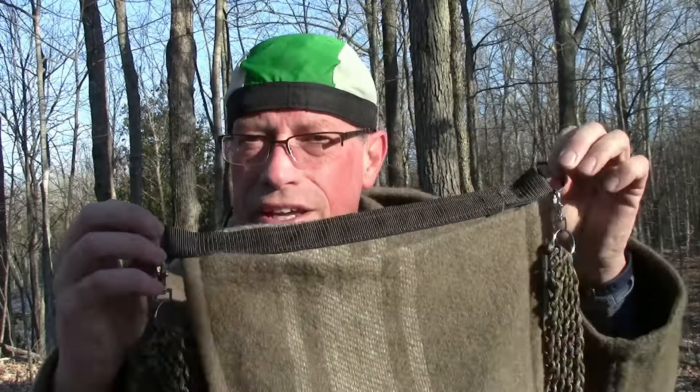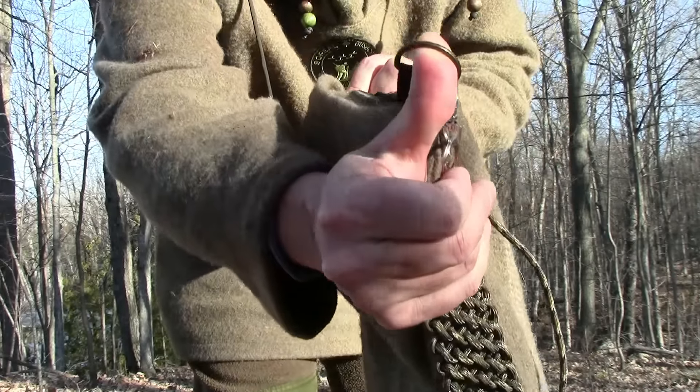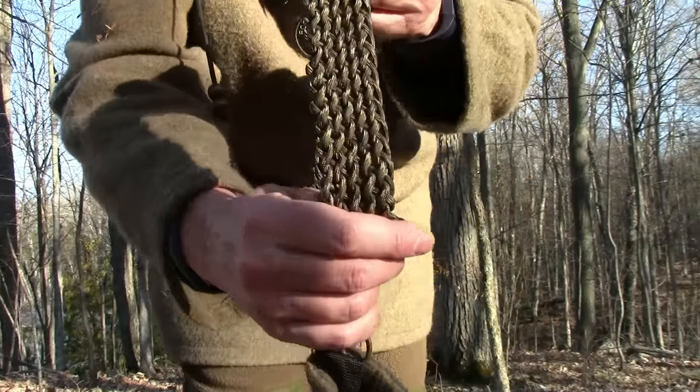At first I was kind of surprised that it was an unfinished haversack, but it sat around for a little while and I was watching Spartan John's YouTube channel and he had a really cool wool haversack, so I contacted him about the strapping he used to finish it. He got his from Rob at Rob's Bushcraft and told me to get in contact with him, so I did. Between the two of them I finally figured out a cool way to finish it — I started off by adding a piece of webbing, and on each end of the webbing I have some metal D-clips.